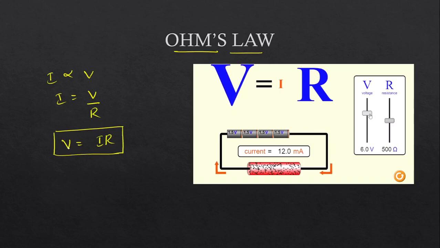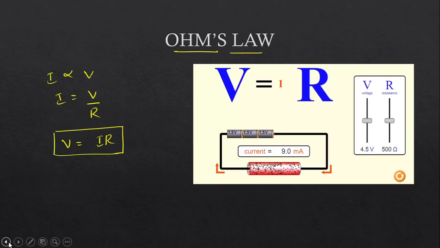Here I is the current. The SI unit of current is amperes, the SI unit of resistance is ohms, and the SI unit of potential is volts. Here we can see that if I increase the voltage, then the current flowing through the circuit also increases. Current depends on voltage. Okay, voltage does not depend on current. Because there is a voltage, there is current in the circuit. Because you have connected a battery, there is current going in the circuit. Okay, so that's the concept. There will be many questions framed based on this. We'll try to look at a few of them later.